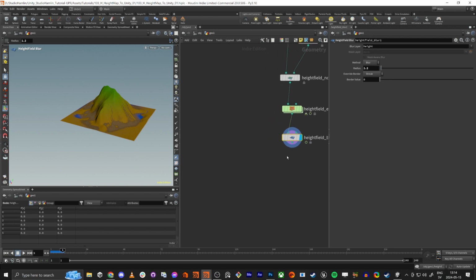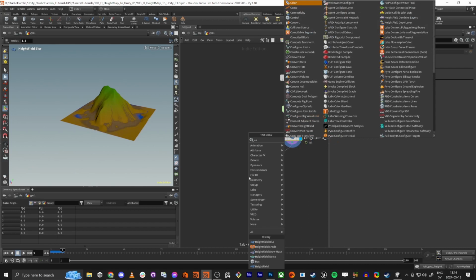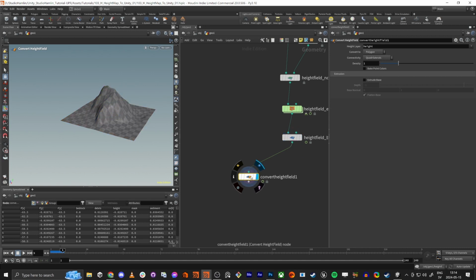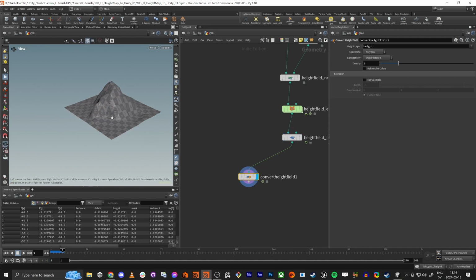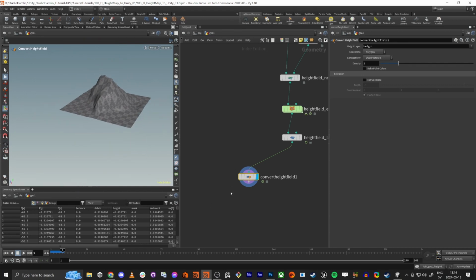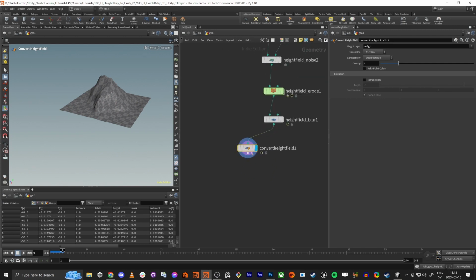And I want a reference file. So I'm going to make this convert height field and convert it into polygons. The reason I do this is because I want to know for sure I get the correct thing from the height field later on.